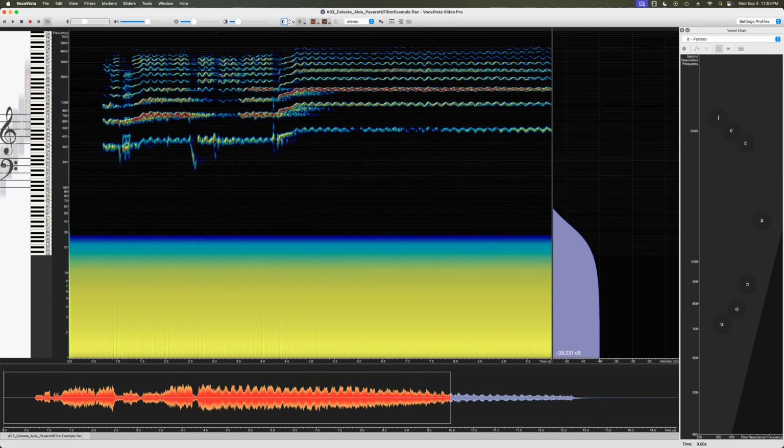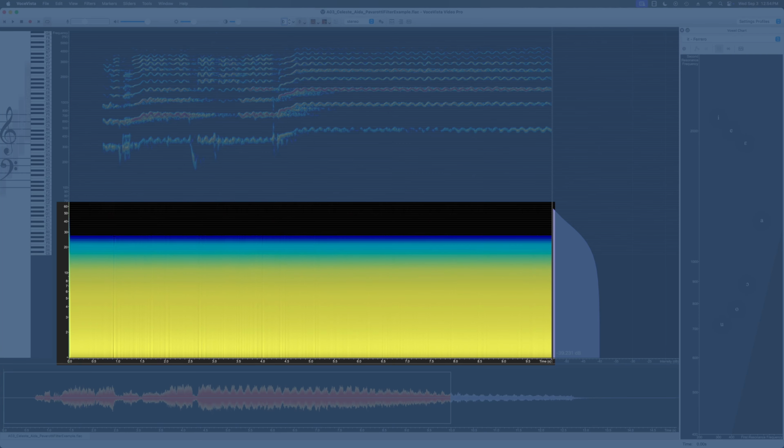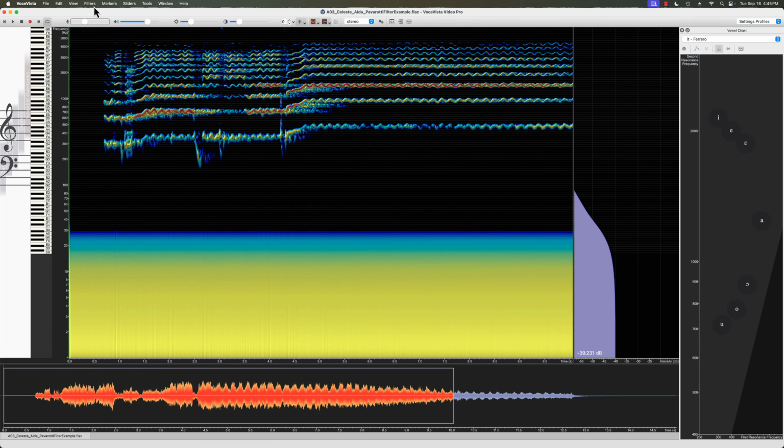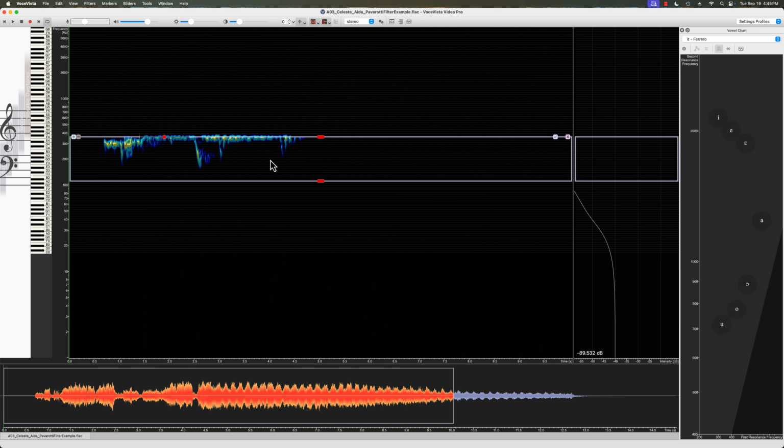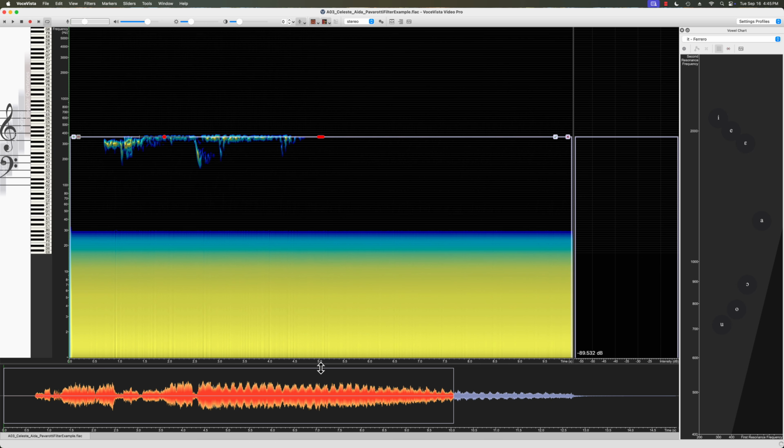A good use of this feature would be to remove unwanted frequencies in a recording. In this example, there is a spectral peak spanning the lowest 70 Hz. Although this may not be audible, it can be distracting and may be something that you would want to permanently remove from the recording. To remove it, create a filter from 0 to 100 Hz.